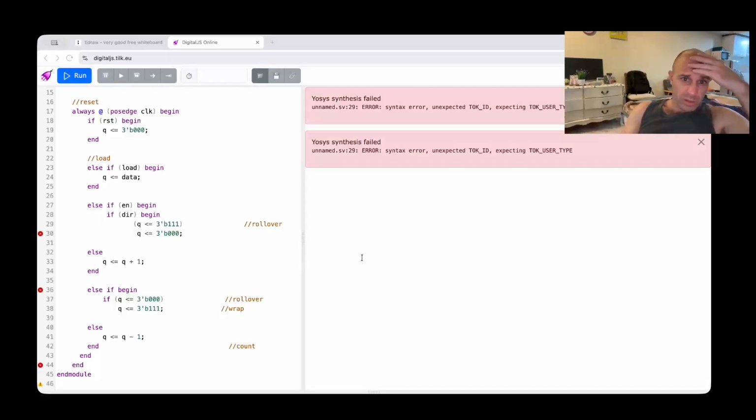Yeah, that's right. What's wrong with it? Else if enable begin, else if direction begin.